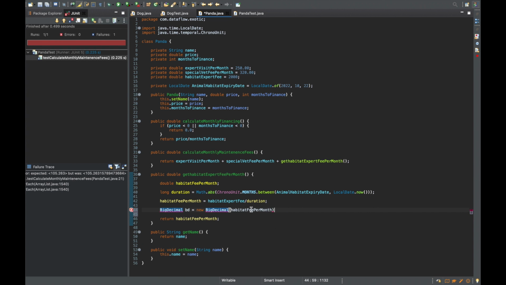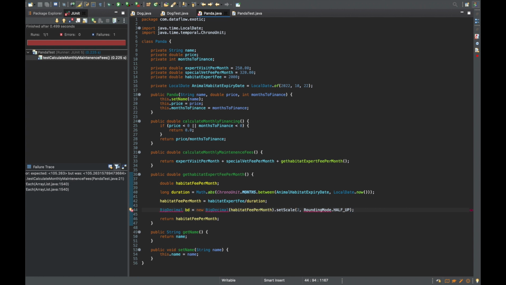And now that this is BigDecimal, we can actually use the setScale method, which you cannot use for a double, but you can use for a BigDecimal. So that's why we can now use .setScale. And within setScale, you can look this up in their documentation, 2 is the number of decimal places we want to round it to, and RoundingMode.HALF_UP will basically round it up, just like how normal rounding is done.